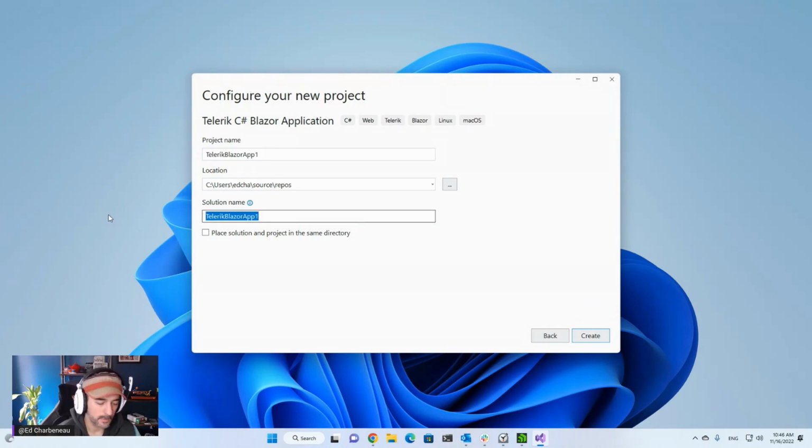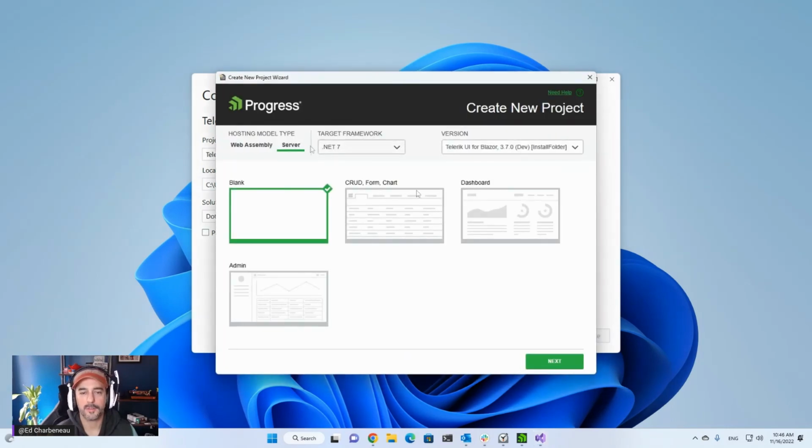We're going to call this the .NET 7 theme demo. And I'll put that in my repos directory. This is going to be brand new .NET 7. Let's go for the dashboard, or let's do the admin. Let's do admin.